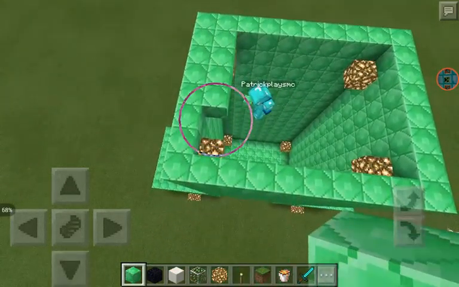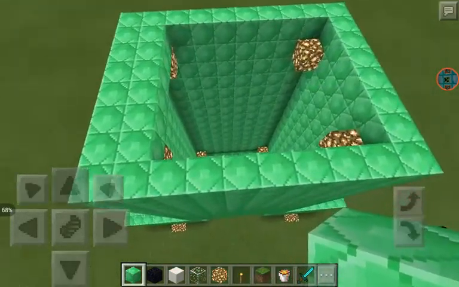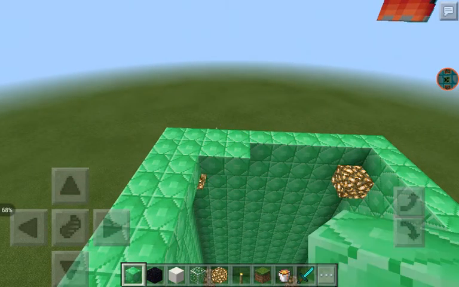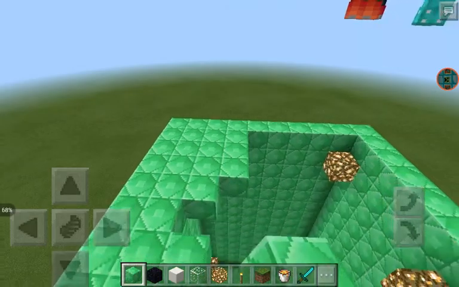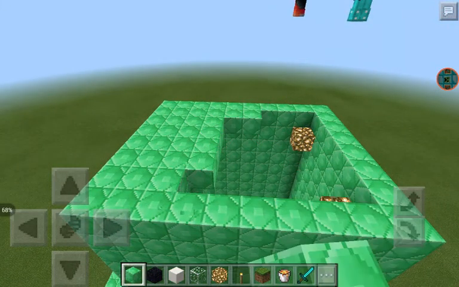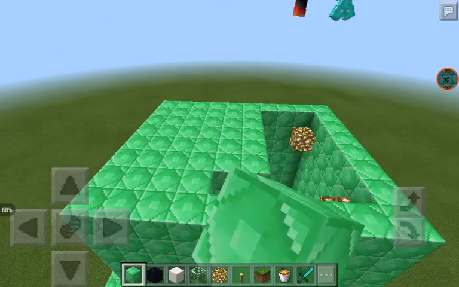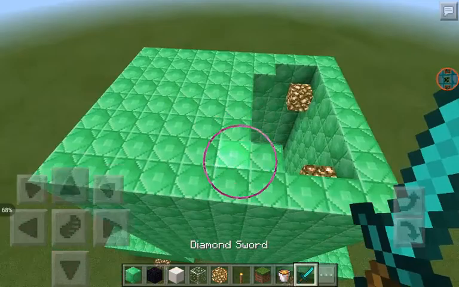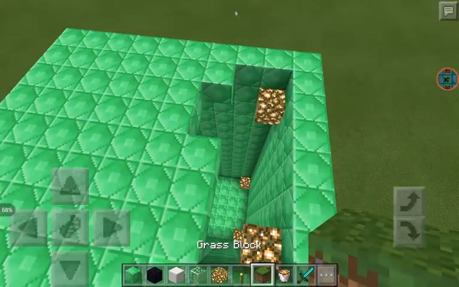Why do we keep breaking it? For some reason, my controller right now is acting a little bit wacky. So guys, if you don't want to accidentally break your friend's creations, just hold a sword. Because it doesn't break anything. Yeah, I love doing that. That's how you make it adventure mode.